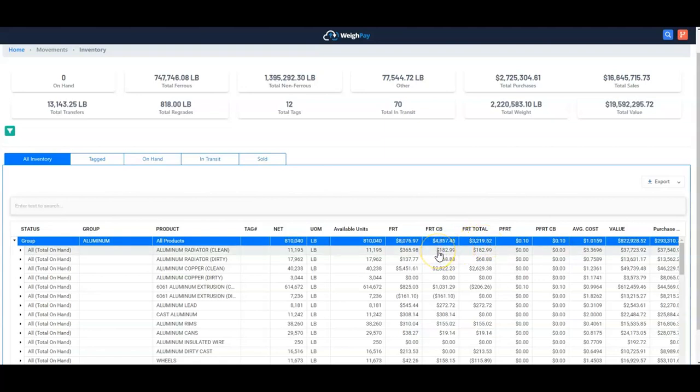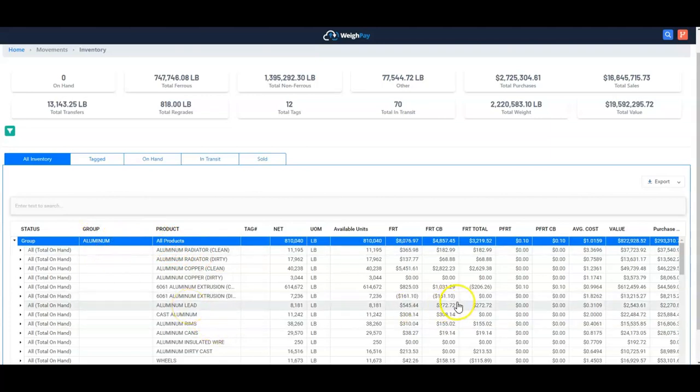Now you can see how it's broken up into aluminum clean, aluminum dirty. Different transactions have had different freight involved depending on the freight contracts that were used. So you can kind of see this. In the processor freight, we have it factored in, and then it runs all the way down to our average cost. So this is what's important. Now we can drill much deeper into our freight costing and our average costing when we look at our inventory positioning and how we came to this $1.59. So that's my average in the group of aluminum.